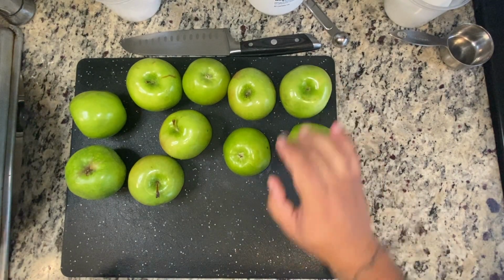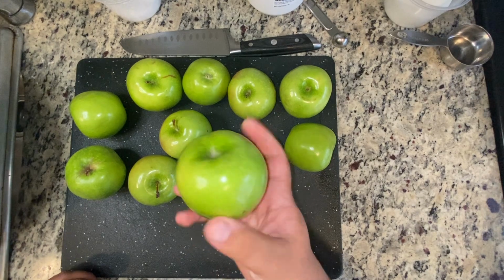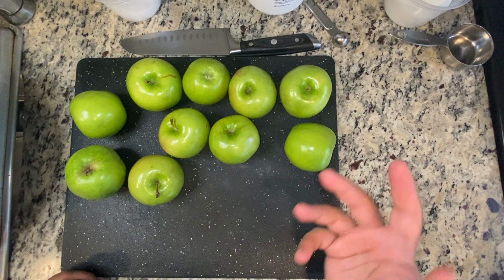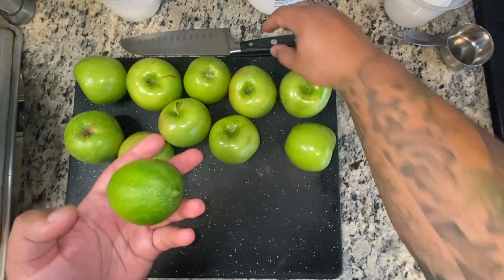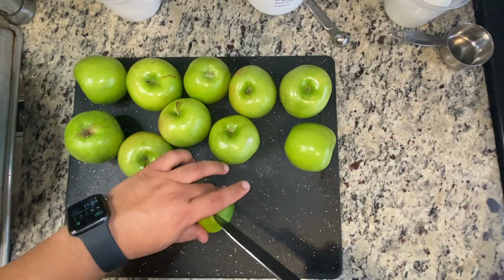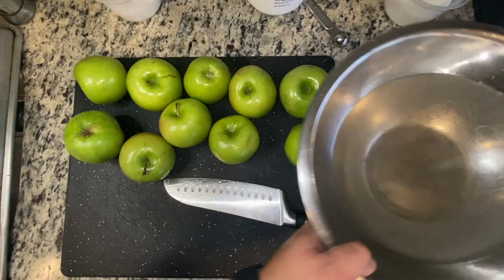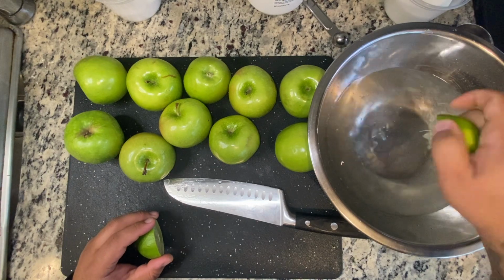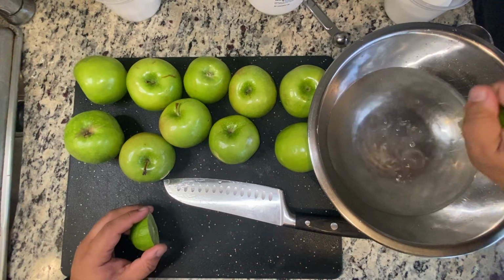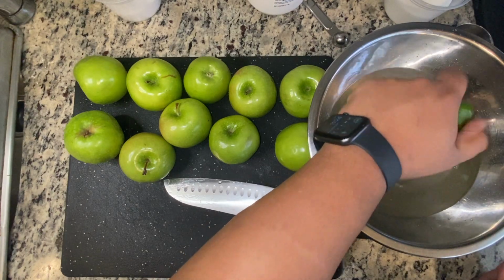Let's have some fun. All right, let's start our recipe. I got 10 beautiful Granny Smith apples. You can use Golden Delicious or anything that's good for baking. Make sure you know which apple you're using. I have a lemon or a lime. This is a lime. I'm doing a bowl of water. So when we peel, we need some acidulated water, which just means water with some acid. And what that's gonna do is prevent the apples from browning.